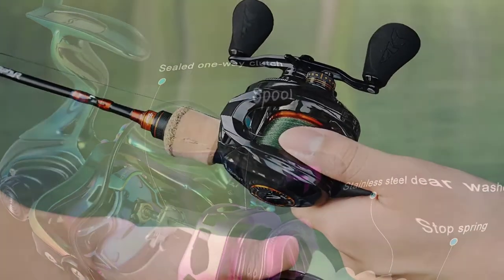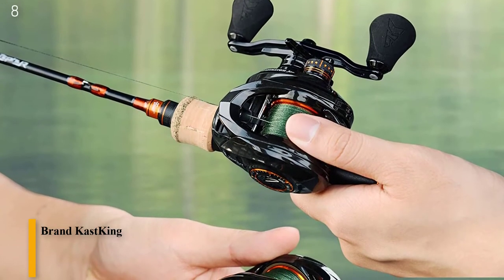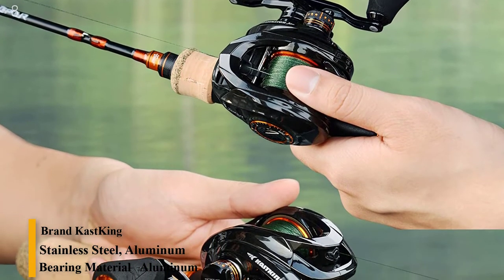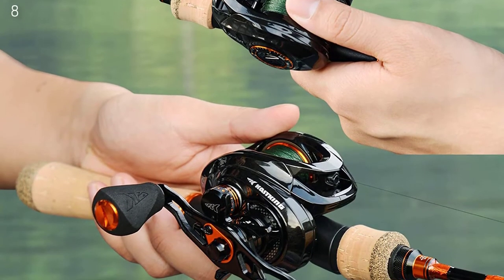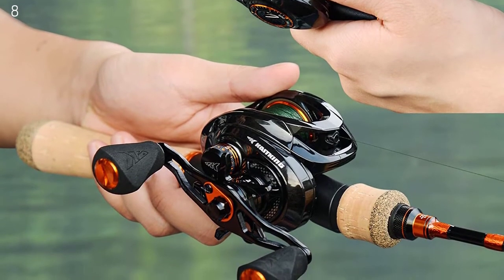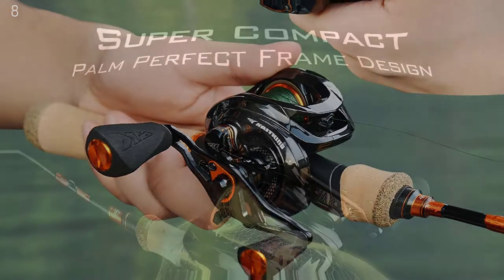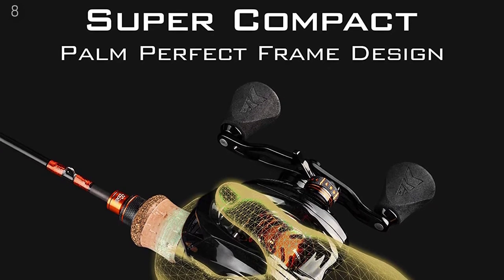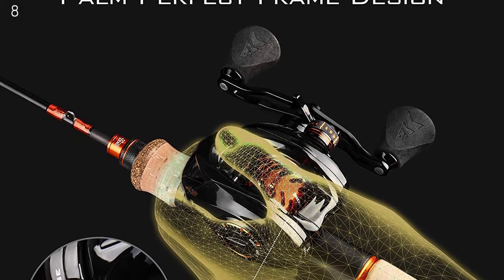Number 8 is the Cast King Zephyr BFS Bait Casting Reel — a high speed bait finesse system. The new Cast King Zephyr Bait Casting Fishing Reel is designed from the ground up for anglers looking to add a true BFS casting reel to their arsenal. The ultra lightweight BFS spool is designed to perform better than typical casting reels with very light fishing line and extremely light baits. It's machined from solid aluminum and spins freely on double-shielded stainless steel ball bearings at very high speeds with minimal effort.